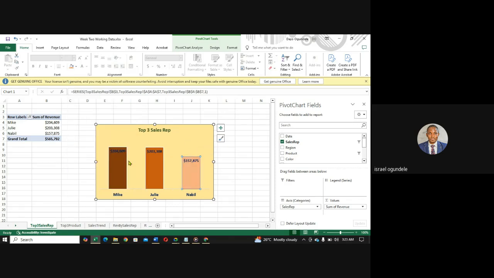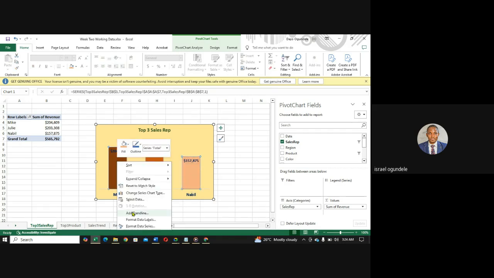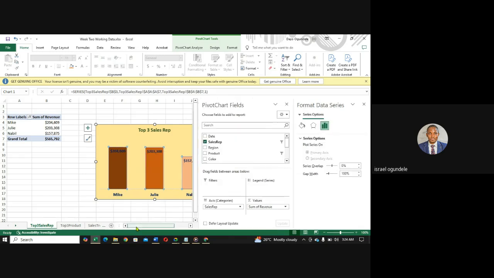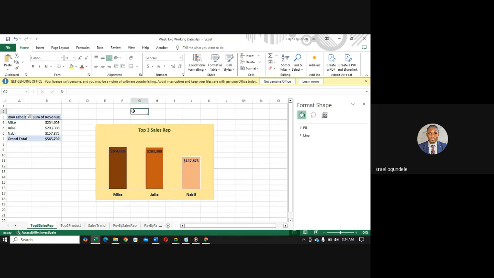So, okay, this is fine. So let me just apply the series, data series. I'll come here, then put it to 100%. I think this is also already in 100% as well. So I can just leave it that way.